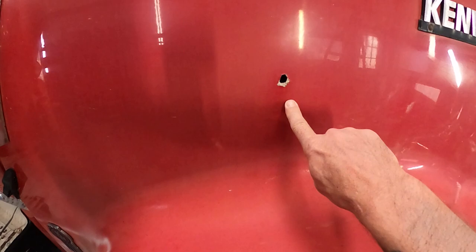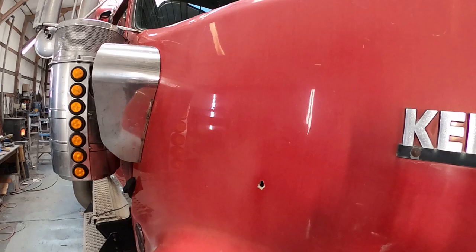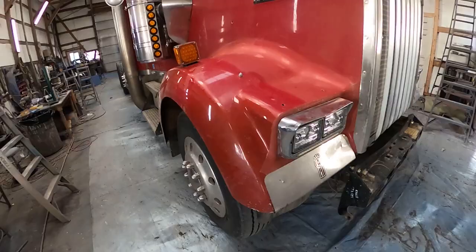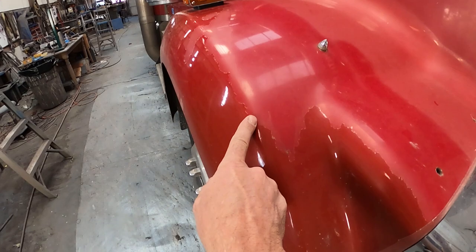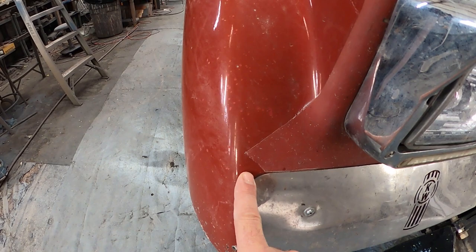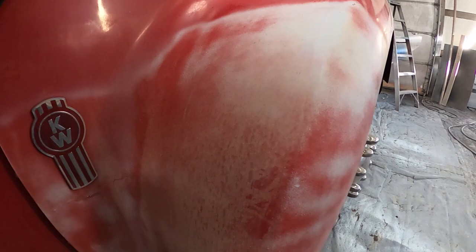We've got some random holes — these are probably from a mirror. I don't know what that's from; it almost looks like it got shot. And somebody didn't sand out the previous striping enough. The camera probably won't pick it up, but this had that hand-painted stuff on it and you can still see their unit numbers. We've got clear coat peeling off — very common. And there's evidence that some other body shop made big obvious marks, didn't match anything up, and made no further attempts. So it's just good and ugly. I see good and ugly repairs all the time — another example of excellent body shop stewardship.